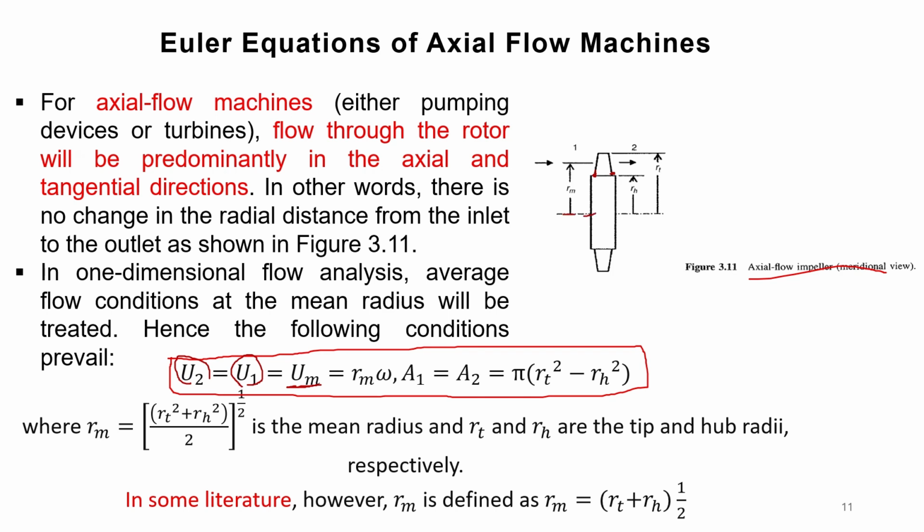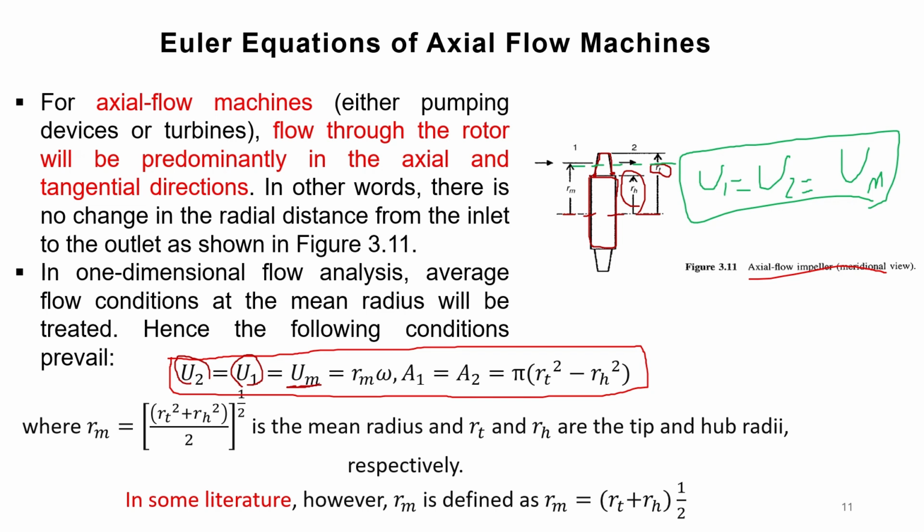Now this is the axis of rotation. Remember, the mean is between the radius of the hub and the tip. This is the hub of the rotor, and you have the tip. So the radius of the hub is measured from the center, the axis of rotation. Similarly, the radius of the tip is measured from the center of the rotation. So if you want to get u sub m, at this middle point, then u1 equals u2 equals u sub m, which is the rotor speed at this middle point.